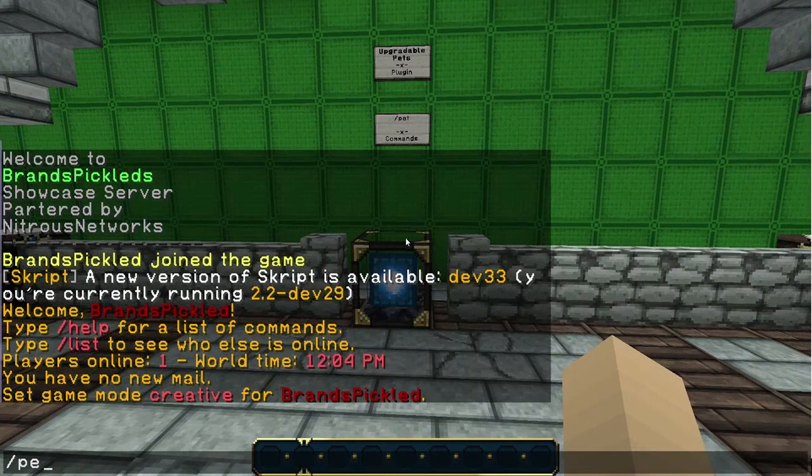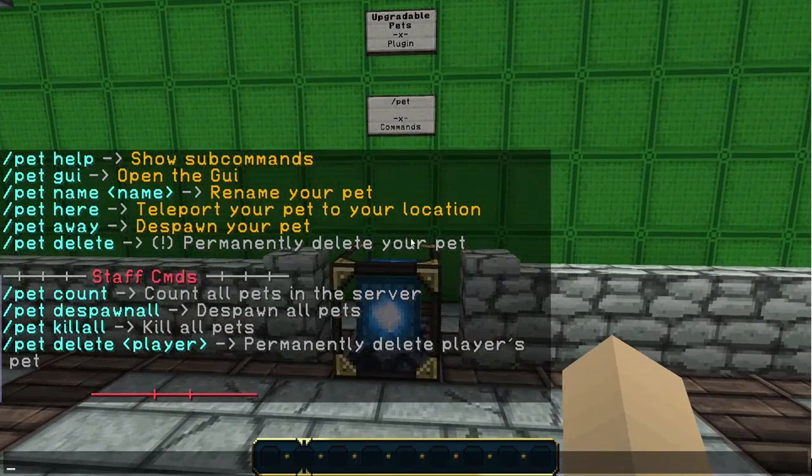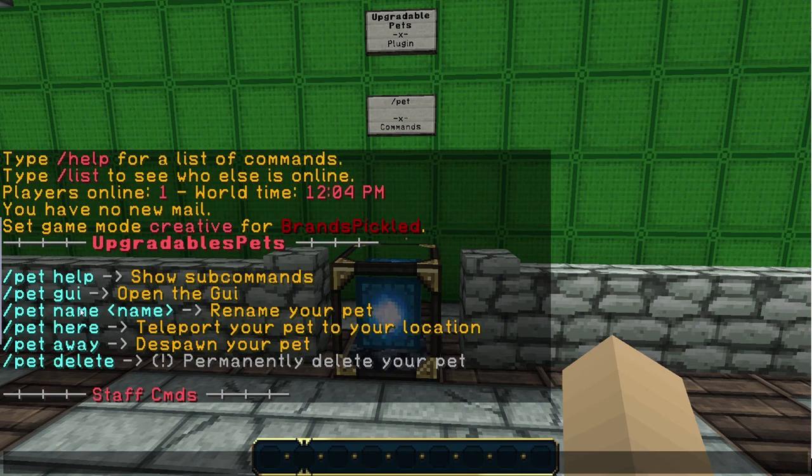If we just type in pet, you can see here you get a bunch of commands. You get your pet help, which is basically this page. Then you've got your GUI, which is basically your shop. First you can buy the pets from the GUI. When you've bought your pet, the GUI will be different. It will only show information about your pet. So the GUI is basically a shop. And then you've got pet name, so you can rename your pet.